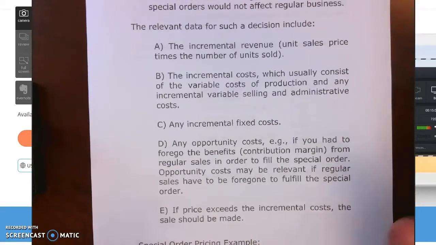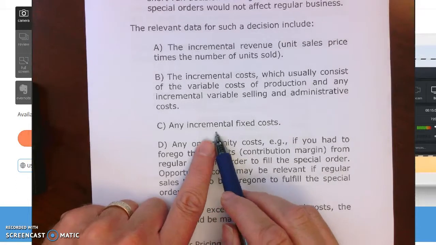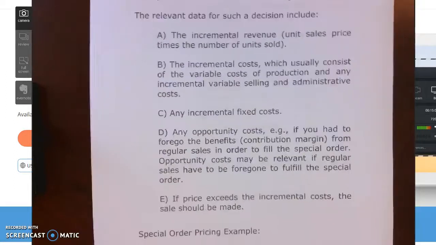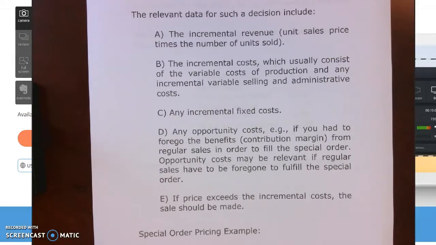I've said before that the fixed costs would stay the same, but we could have some situations where if we do take the order, maybe we have to get a special piece of machinery, and that would be an additional fixed cost. Okay, so the whole idea that we're really looking at is the cost-benefit decision. If the benefits, the revenues, exceed the additional cost from taking the special order, it's something we should do. If the additional costs, the incremental costs, exceed the incremental revenue that we would get from doing this order, then we shouldn't do it.